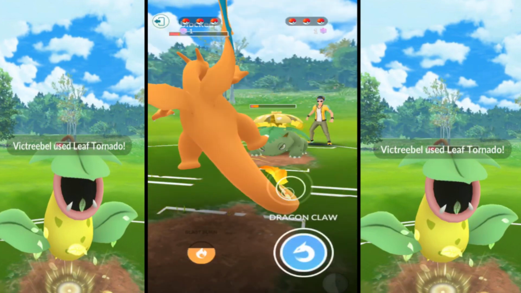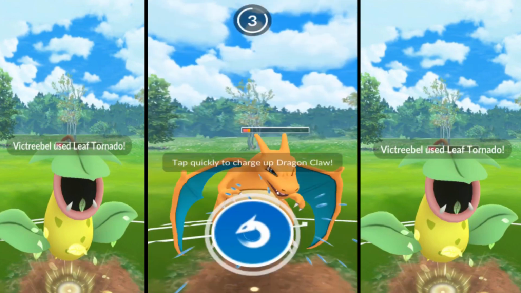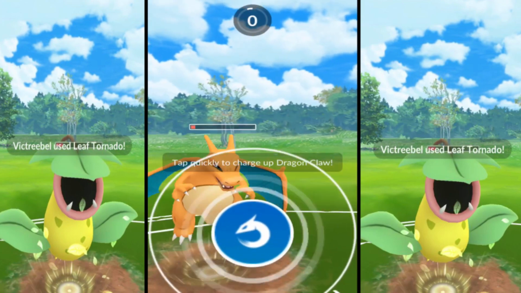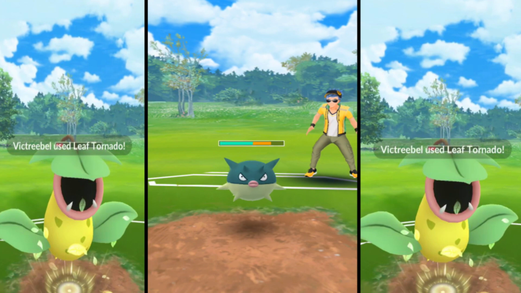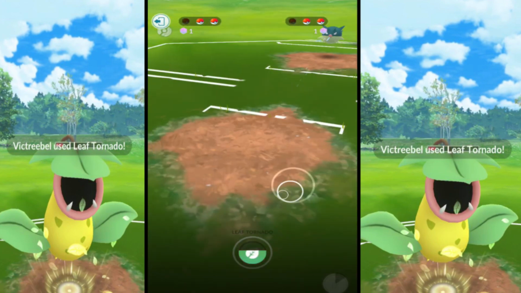But he's going to go ahead and block our Dragon Claw, and he's going to get off Frenzy Plant, but we're not going to allow that to happen. We're just going to knock out Venusaur with Charizard, and we do have a Dragon Claw ready to go. I was thinking of trying to get the Blast Burn, but I don't think I would have been able to, so we do go ahead and get off that Dragon Claw, and he knocks out Charizard. So I'm going to go ahead and bring in Victreebel.